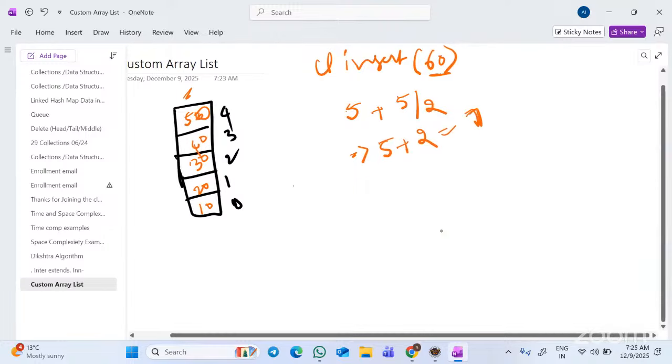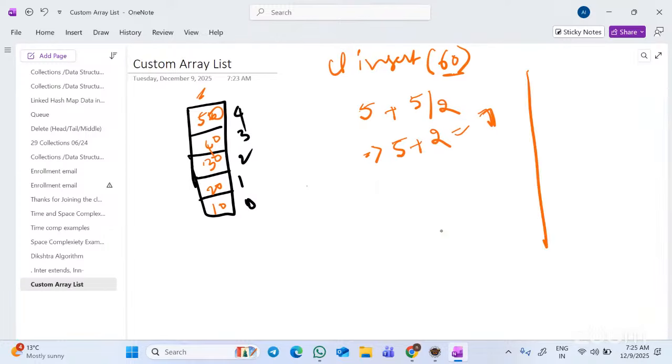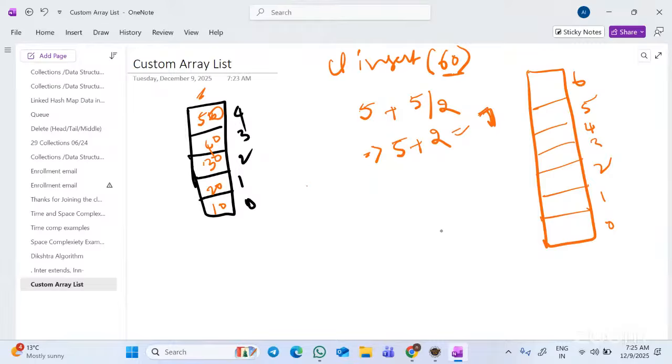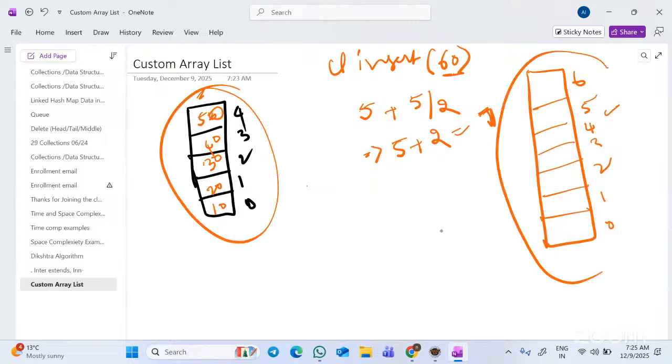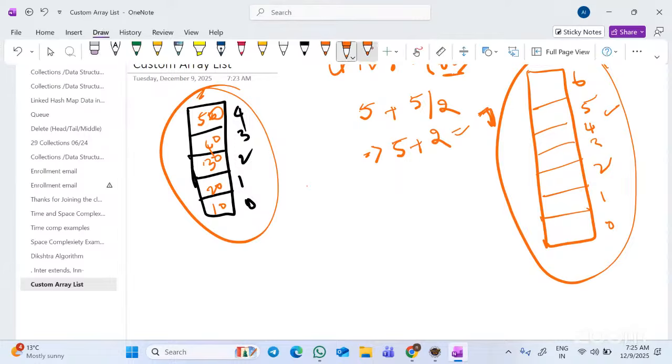So what will happen internally is, with the new capacity 7, it will create one more object array. Whenever you have 7, what are the indexes you can have? 0, 1, 2, 3, 4, 5. So when the size is 7, the indexes would be 0 to 6, correct? But you have the previous data in this object array, while the newly created object array is empty. Then what I need to do? Copy the data from here to here, correct?